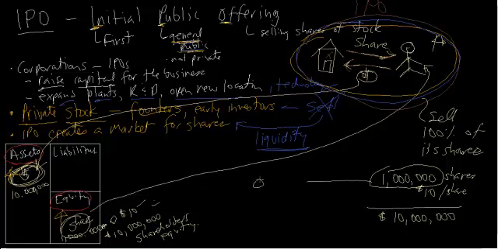Okay, so now these million shares are out there floating around in the public, right? So let's say you bought one. Okay, this is you, and this is me. And at some point, you say, you know what? I'd like to get rid of my share of stock in the company, and you sell it to me. So you paid $10, and let's say you sell it to me, and I'm willing to pay $11 for it. Now, this is kind of simplistic, and of course, it doesn't really happen this way, but I'm just trying to illustrate a small point here.